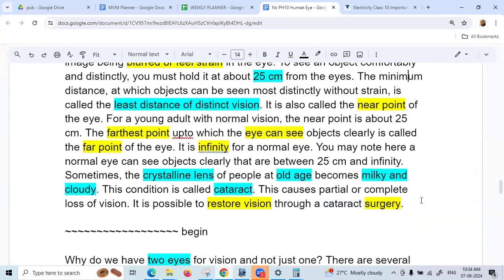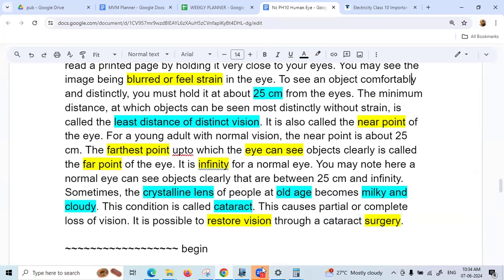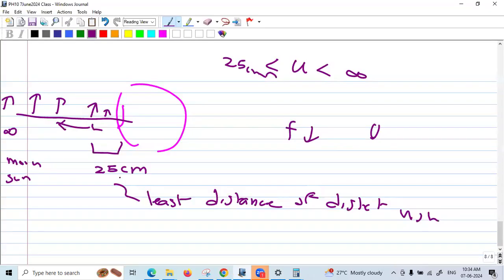So any questions on this one? Basically, as the object distance changes, the focal length has to change. As the object gets nearby, the focal length has to keep on reducing, but there is a limit to which the eye can adjust its focal length. So the object distance cannot be less than 25 centimeters. Okay. That is the limit of a good eye. But for far away objects, it can see even very distant objects like the moon and the sun. So for far away objects there's no limit. So for a normal eye, the range of vision is 25 centimeters to infinity.